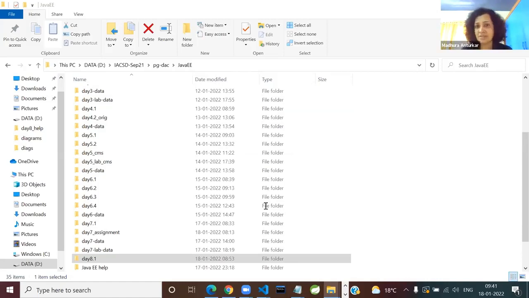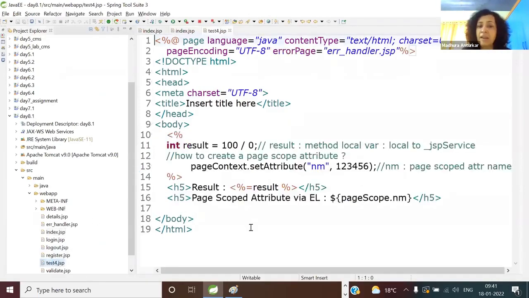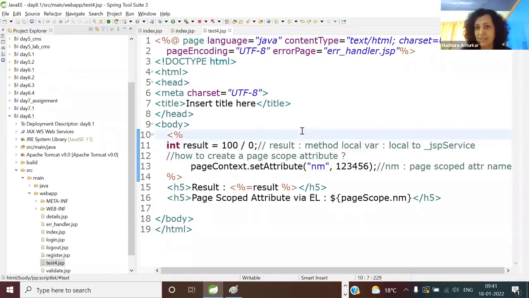Okay, so just take it in case you want. Now I have just added a link, so the flow is the same. When I click on this link, the next request will be sent to test4.jsp. In test4, we have made the intentional mistake, divide by 0. So the container takes charge.